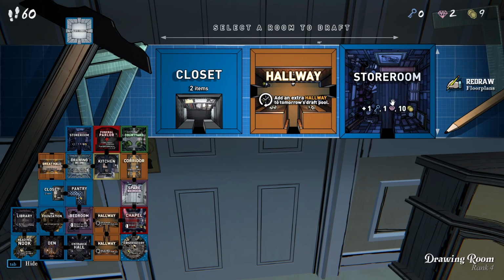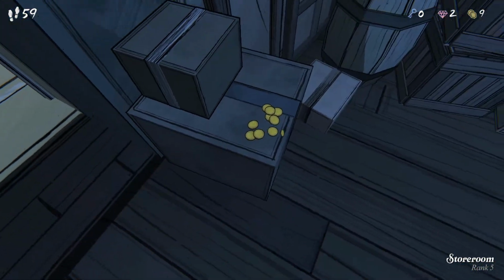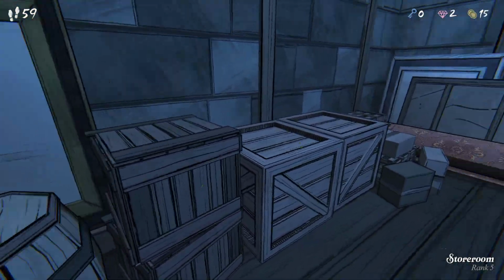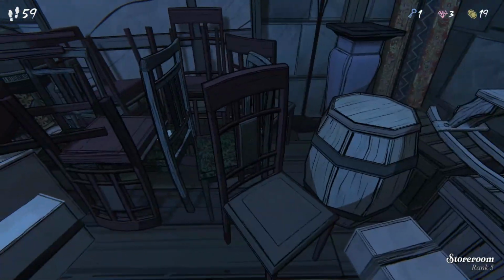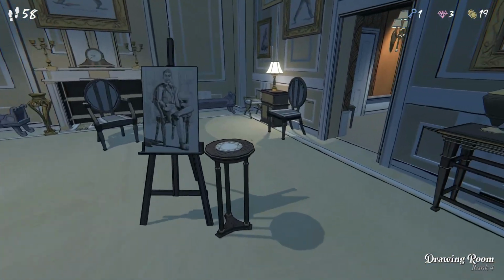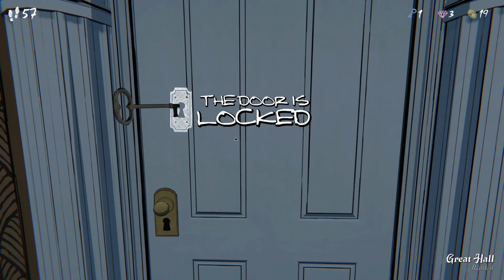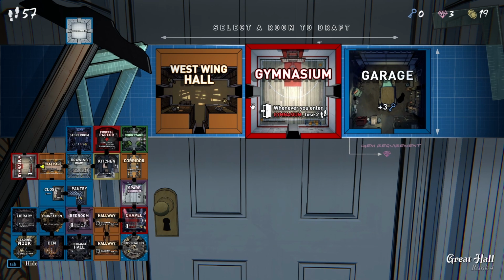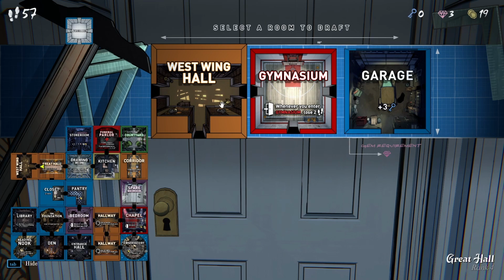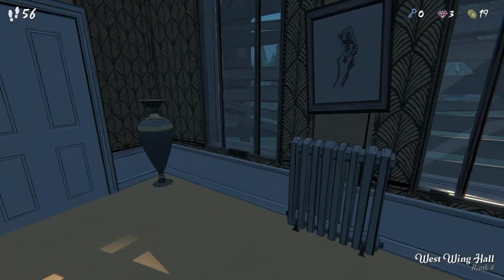This is already going badly, so just do I push my luck? I do push my luck. Probably not the correct choice, but I'm going to push my luck on this one. Because I can definitely get through the Great Hall, I can definitely go out there. Well, what this means is I can use the money we just picked up. Gymnasium. West Wing Hall gives us some choices. And there's possibility that over here is the garage.